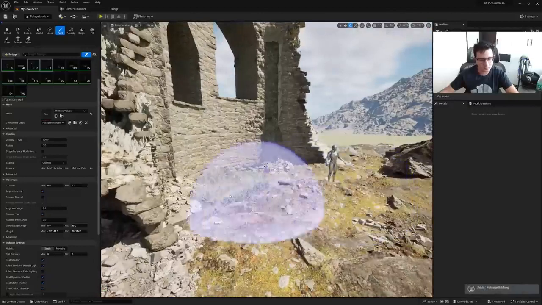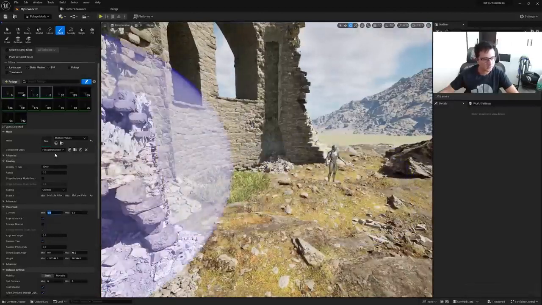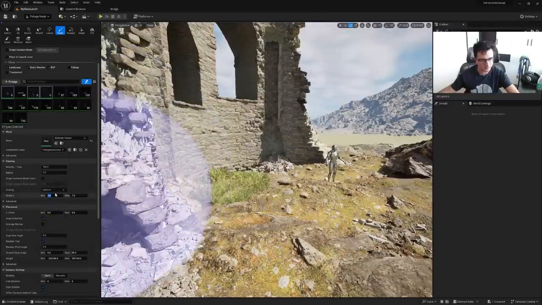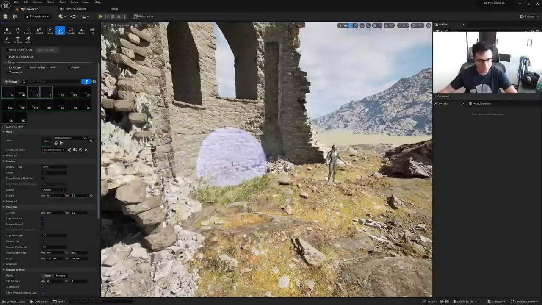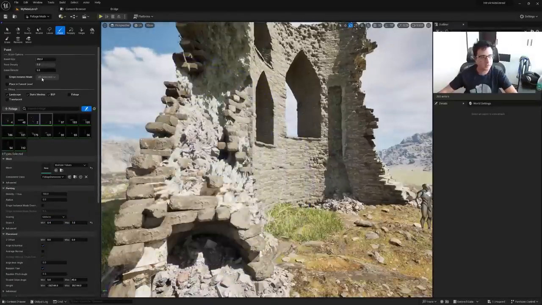They're a little bit big, so I will just change the size here. Go back to the minimum default values, 0.4 and 1, maybe? Yeah, that works fine. And I can also just decrease the brush size to maybe 30 to paint something here.